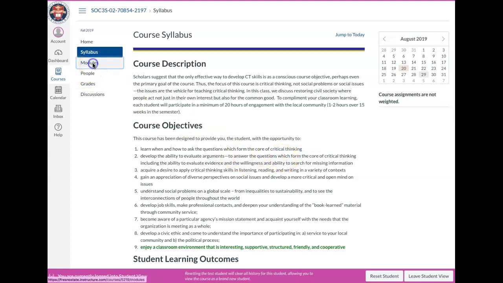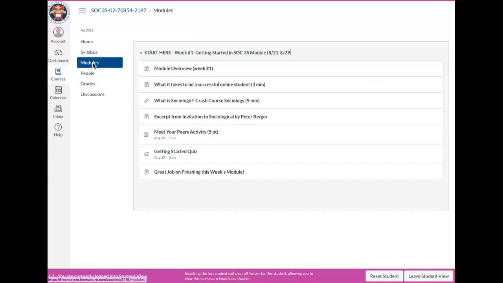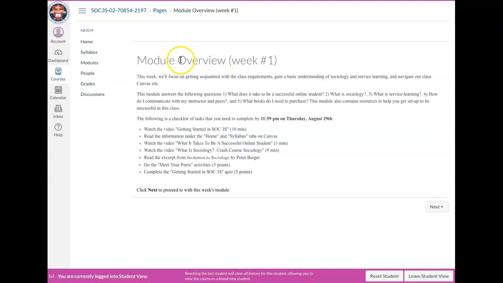And then the very last thing that I want to touch on is the weekly modules. Every week you can go right here to weekly modules, and then the next weekly module is going to be built right under this one. Actually, I have some of them already built. They're just not visible to you all, but this is what they'll look like. So this is the first one. Every one contains a little overview, just a little description about what this module is about. And then when it's due, every Thursday by 11:59.